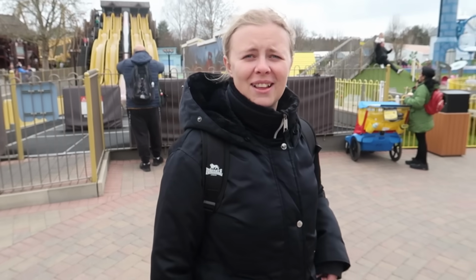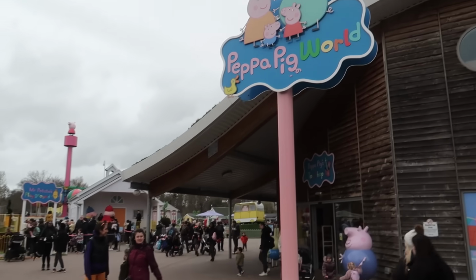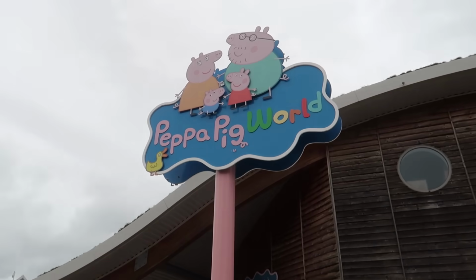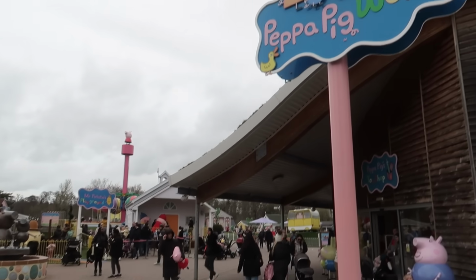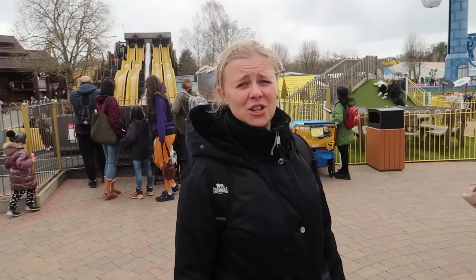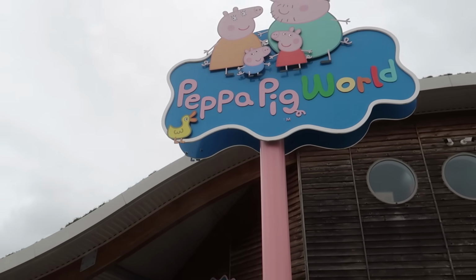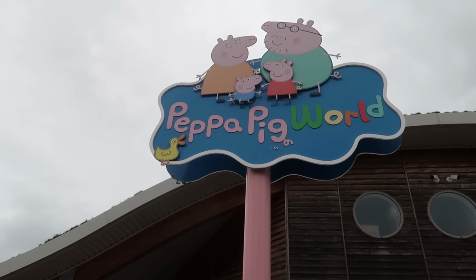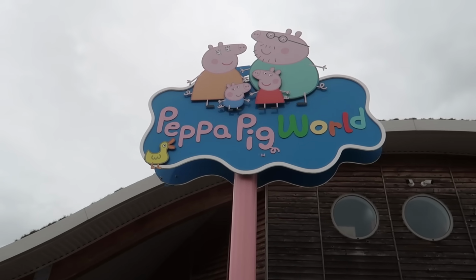Here we are to what for many people is the main event at Paultons Park. Here it is. Oh, I like the little hats that they've got on. And hopefully this vlog shows you just how much there is to do here other than Peppa Pig. Of course, this is still the main draw for many people. We're in the park over 5 hours and not even stepped foot in this area yet. Until now. Yeah, it shows how much there is to do apart from this. Yeah, loads of people come here for this. A lot of people still see it as just Peppa Pig World. But no, Paultons Park has got so much else going for it. But of course, Peppa Pig is the main event for many people.